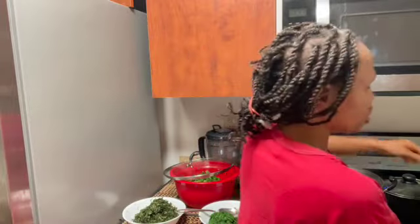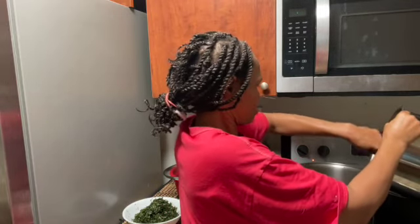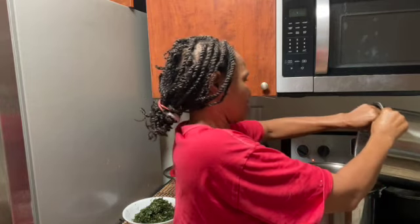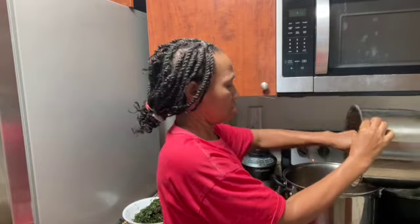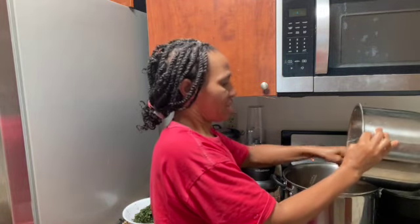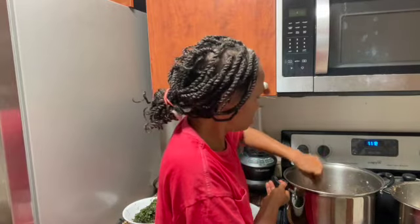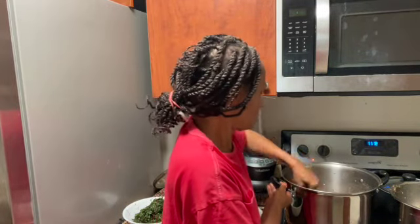Okay, guys, now I'm going to pour our meat, stockfish, dry fish, and all the potatoes that are inside the pot. I use microwave to parboil this. I use microwave to parboil it so that it makes the work easier for me. Like parboil it for 20 minutes and drain the water out, because if we leave it without draining the water, the whole meat will be too soft by the time you're going to cook it. So after parboiling it with microwave, I have to drain out the water. That was what was boiling on the fire.